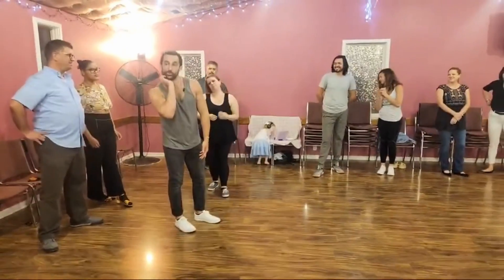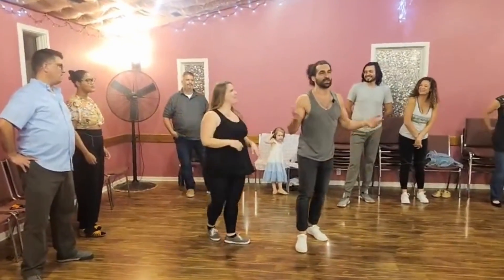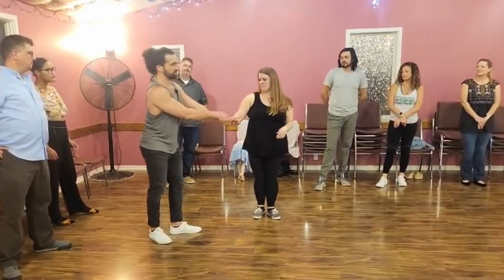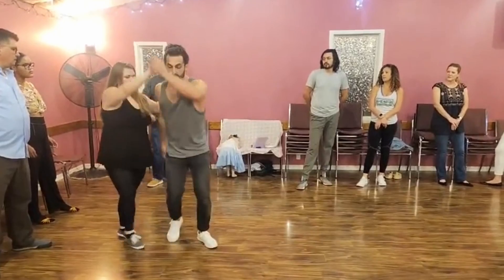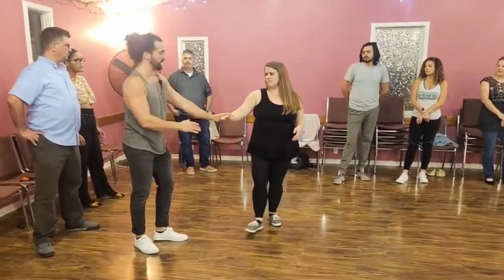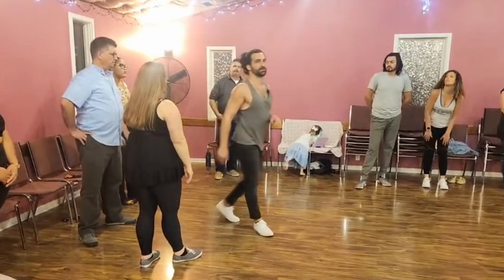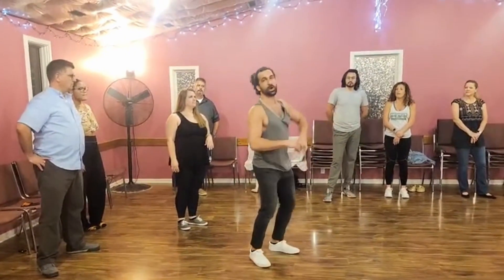What you don't want to do is bring the arm up but throw it up too high — she might kind of save it and make it look good, but it's really hard for her to save that one. So if you lead it with the hand, you've got to start at waist level, bring her forward, bring it up, give the rotation, bring it down. If you're trying to leave her hands free, lead the rotation at tabletop height — there's like a laser right above where your hand is, and if you go above that it's going to cut off. If you lead it without the hand, no upness to it — just out.